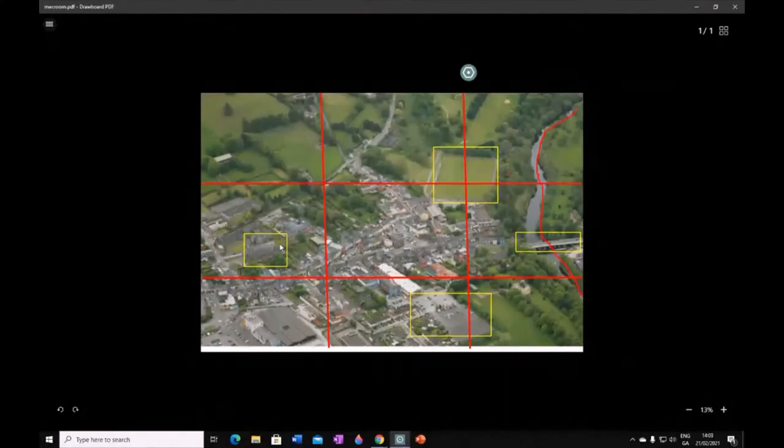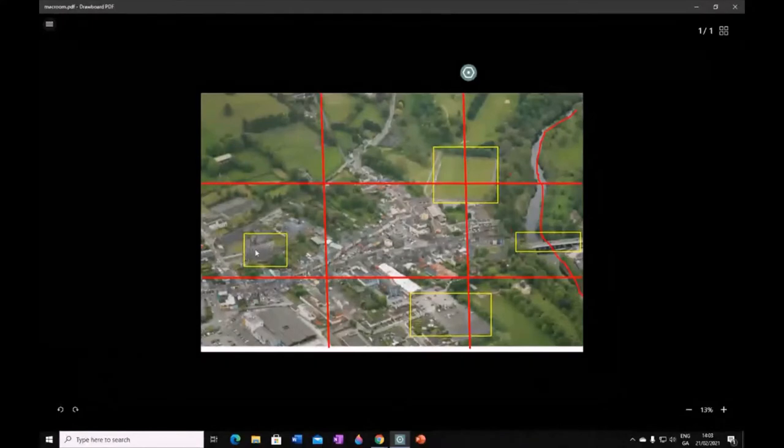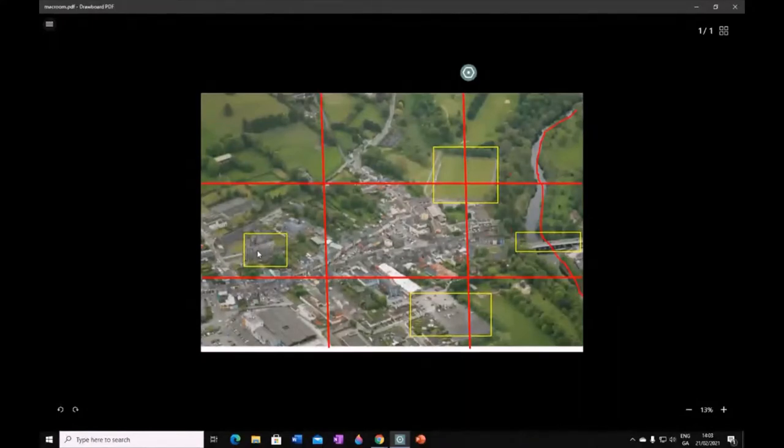So I know that if I want to draw my church, it must be in this section right here, because I'm going to divide my sketch into the exact same sections. I know if I want to draw my playing pitch, it's got to be in 4 of these sections. I know if I want to draw my bridge, it's got to be in this one. And if I want to draw my car park, it's got to be in this bottom middle section here. So that's me with my photograph prepared, and now I'm going to get ready to sketch it.